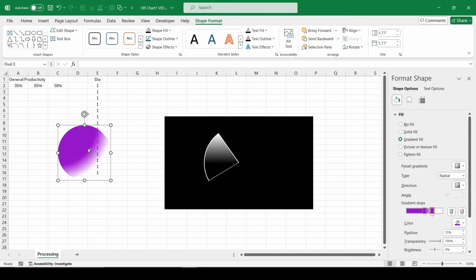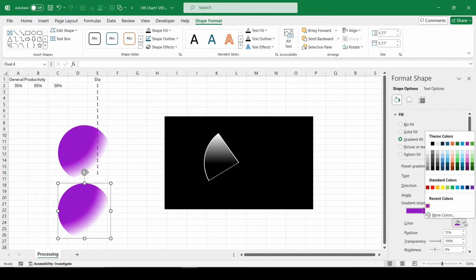Copy the shape while holding down the Control key on the keyboard. Change the gradient color and its angle.